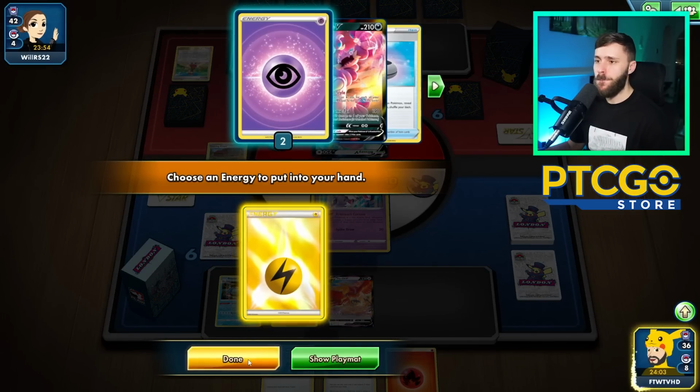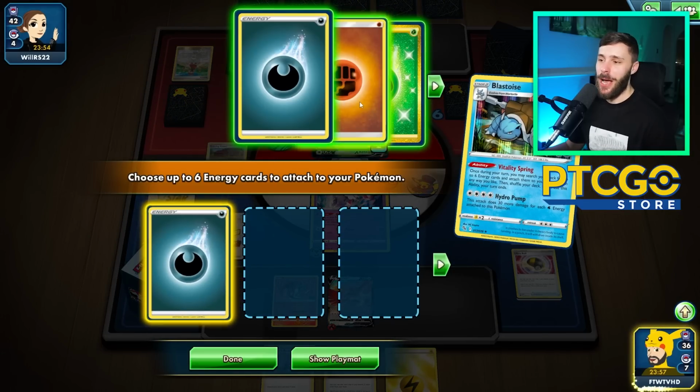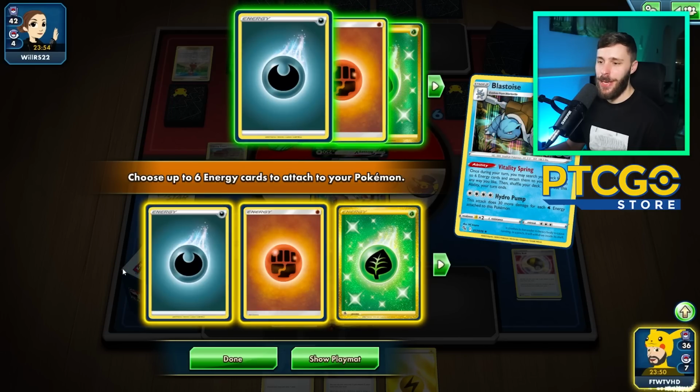All right, Ho-Oh, down. Beautiful. Okay. I should have attached a psychic. What am I doing? Energy down, and then we go for Vitality Spring, and boom, boom, boom, boom, and boom. Oh, I can do even one more if I feel like it. But we have all the energy we have in deck.